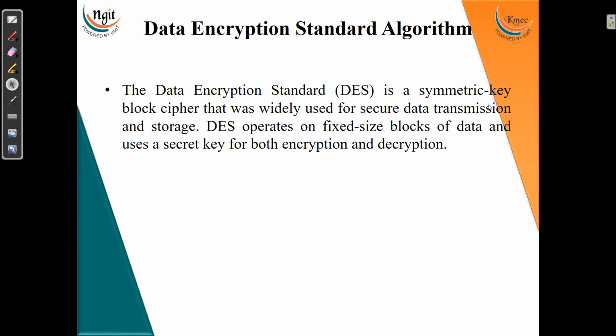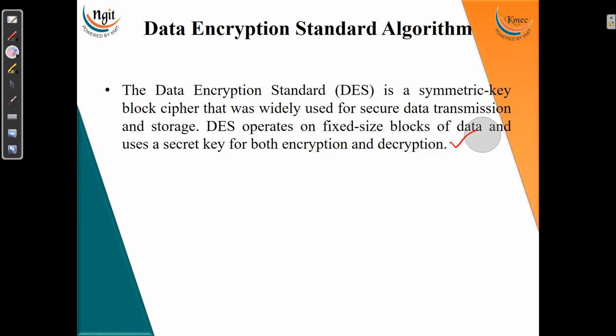Now, we'll see what a Data Encryption Standard algorithm is. It is a symmetric key block cipher that was used for secure data transmission as well as for storage. The Data Encryption Standard works on fixed-size blocks of data, and it uses a secret key for both encryption and decryption. It is a symmetric key block cipher that was widely used for securing data transmission.